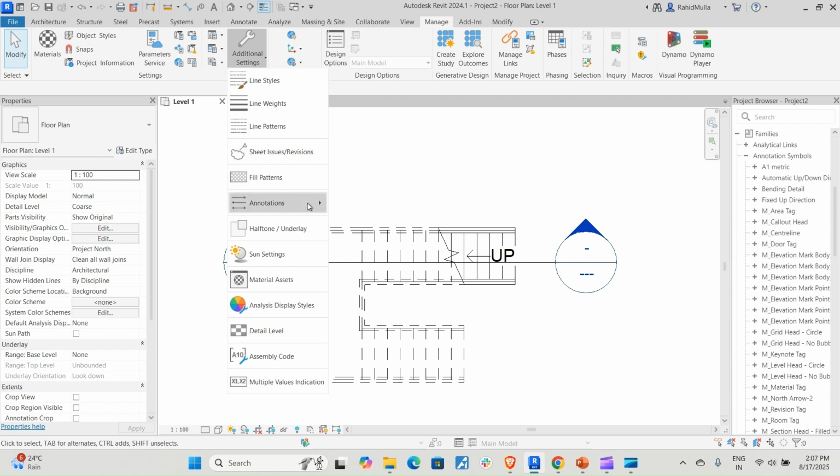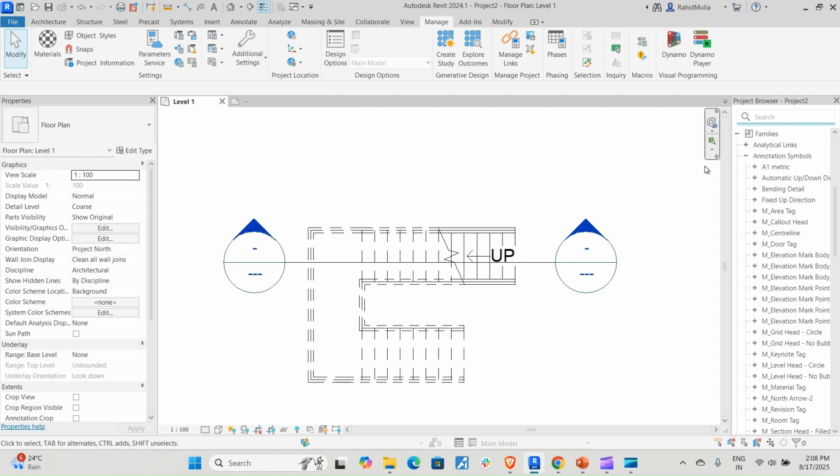this method is applicable to all of them, not only the section head or elevation head family, but again even a wall tag. If you need to edit anything in that wall tag, this is the procedure for editing. Just make sure that you keep type property, type label, type parameter, then only it will be visible.